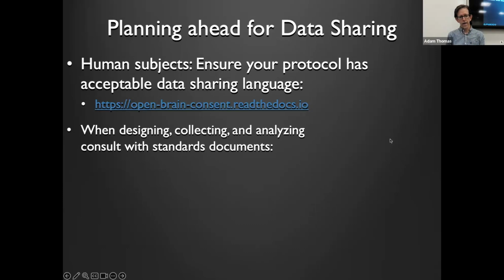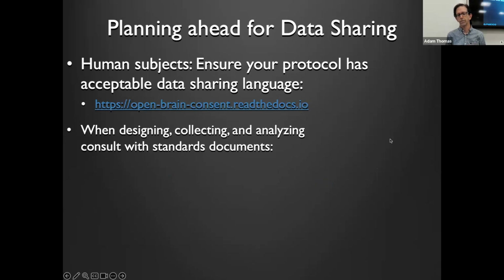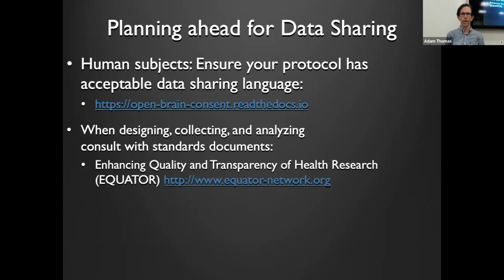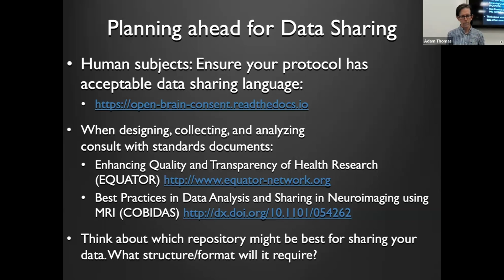And when designing and collecting and analyzing, you can consult with standard documentation. Depending on what kind of data collection you're doing, there's a whole lot of checklists and various other best practices documents out there that can give you guidance about what you need to think about. One is EQUATOR, which stands for Enhancing the Quality and Transparency of Health Research. That's quite broad. There's also best practices in data analysis and sharing in neuroimaging using MRI, which works out to COBIDAS somehow. That's mostly about reporting, but as you read through COBIDAS at the beginning of your study, you think about the things that you need to choose explicitly and report in the paper.